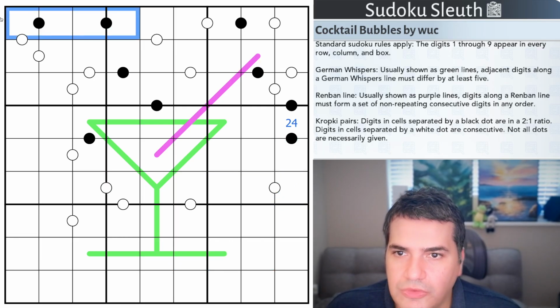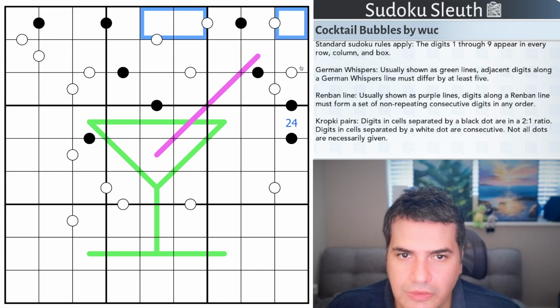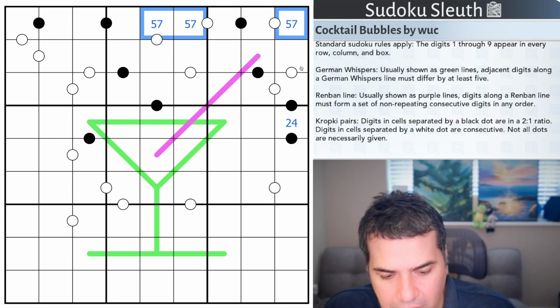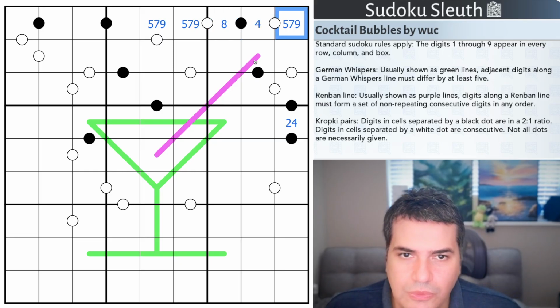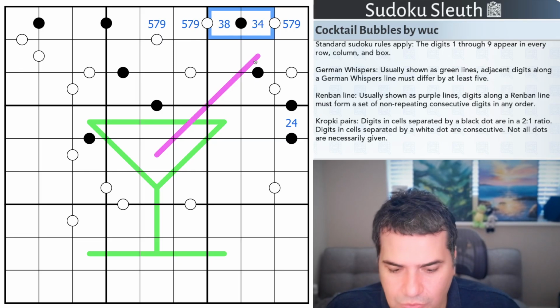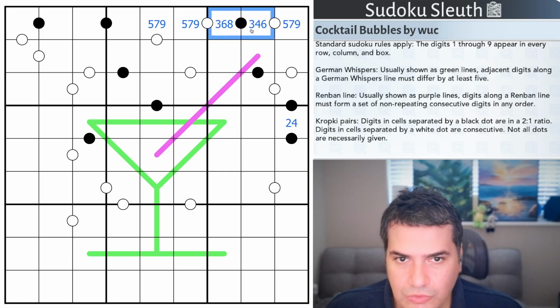So these cells, actually, I'm going to do this whilst I'm here. These are 5, 7, 9s, essentially the non-black Kropki dots. And this certainly could be an 8 and a 4 with a 5 in here. I could also do 3, 6. One thing that I can't do in this setup is 1, 2.